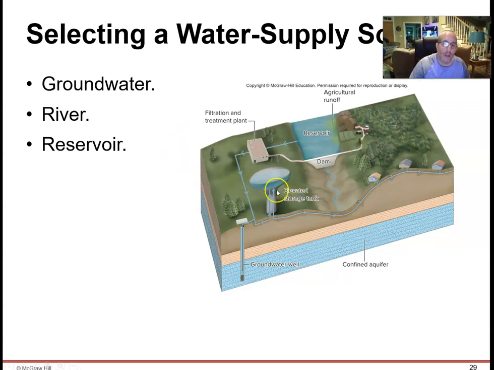Y'all probably see water towers. If you haven't, just start looking around when you drive, and you will. So all of our water is delivered by gravity, and what that means is it costs a lot of money to pump water, and it's very energy intensive. So what we do is we get our water from a local source, and we pump it one time up into water towers. Typically, you're going to see water towers on higher elevation hills in the area, because once we pump it up once, we rely on gravity to take it back out and over to all the homes and businesses in the area. So that's why you see water towers.